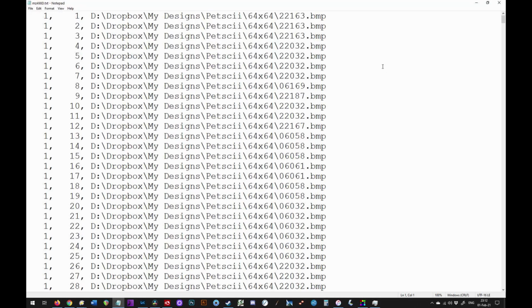I'll just open that, and first you have the row. So row 1, that's the top row, and then you have column 1 to 40, and then you get the second row.